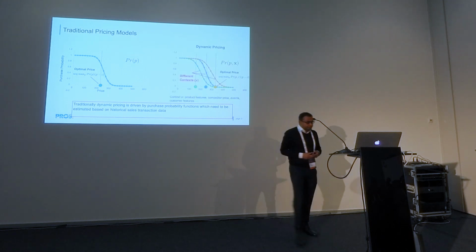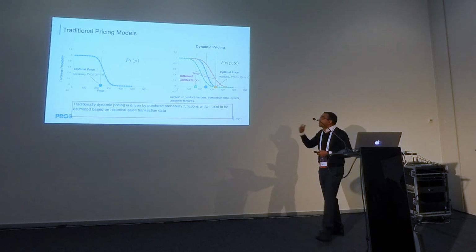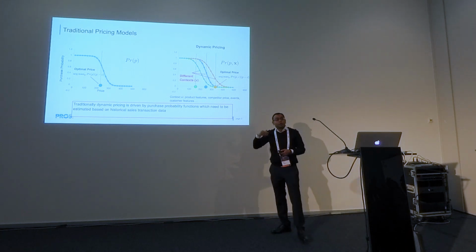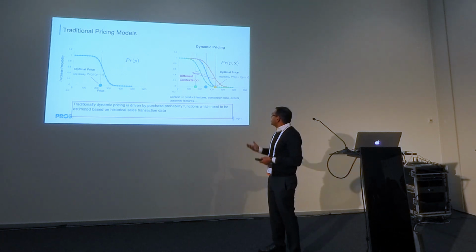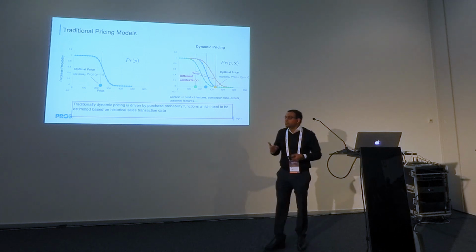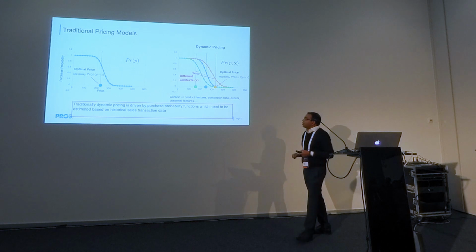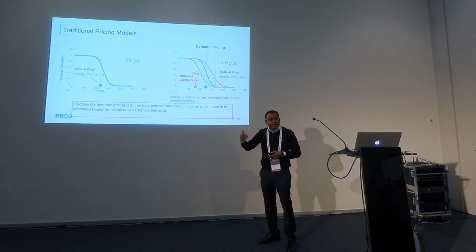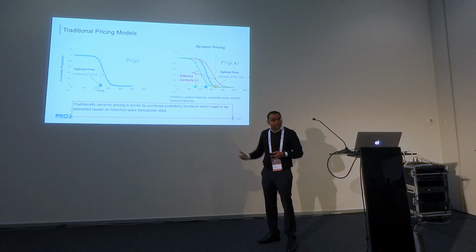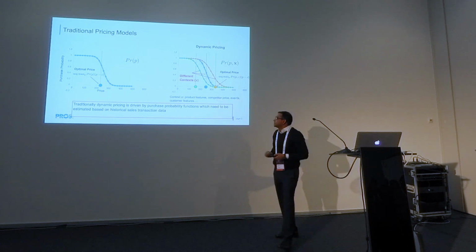More recently, people have focused on something called contextual dynamic pricing. They have refined these purchase probability models to add context and additional information. These contexts could be product features, competitor features, events, and customer features. And now for each different context, you have an optimal price. But most of these models rely on the fact that you have sufficient price variability in the sales transaction data, so that you can estimate your price elasticity.